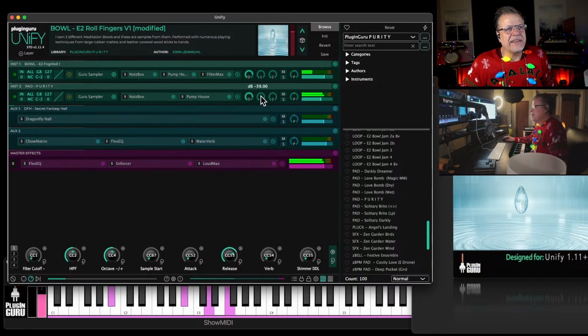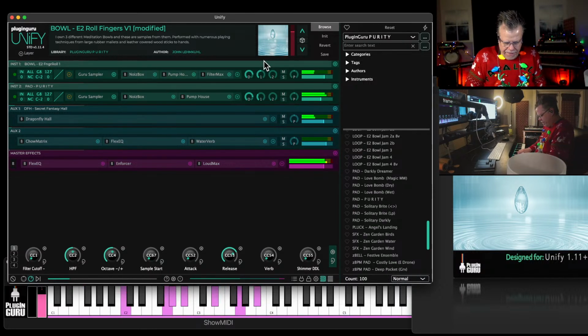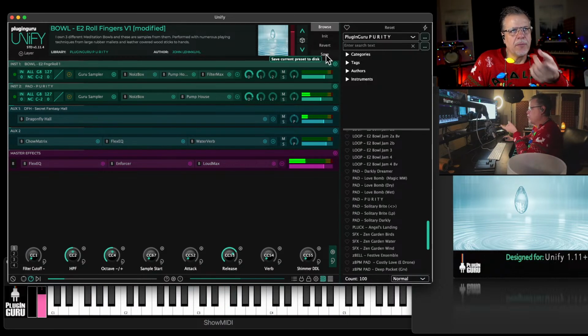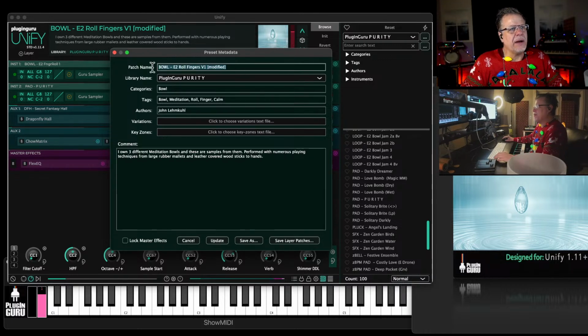Let's say you make something like this and you want to save it. How do you save it? There's a couple suggestions I have. Number 1, you can just hit save. You can even save it into the existing library of Purity. Just change the name. Since this is different, I'm going to give it a different name.